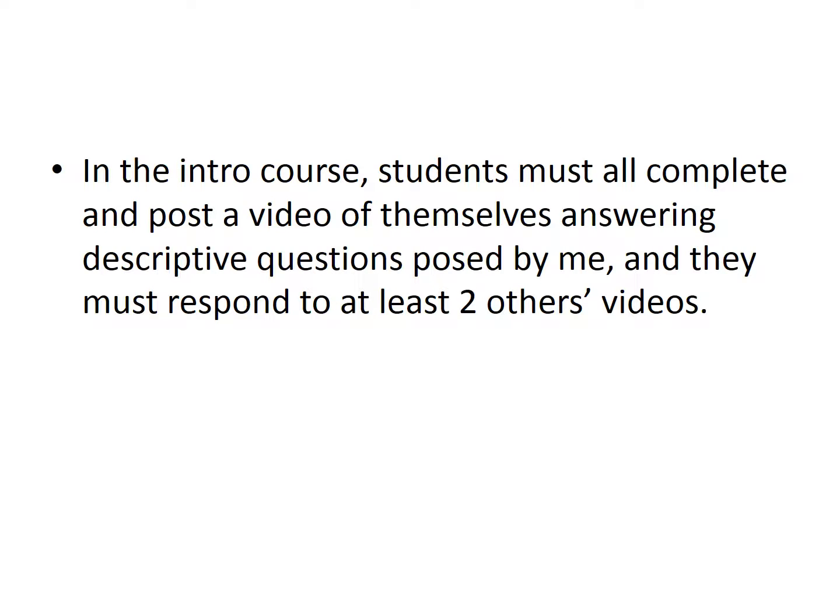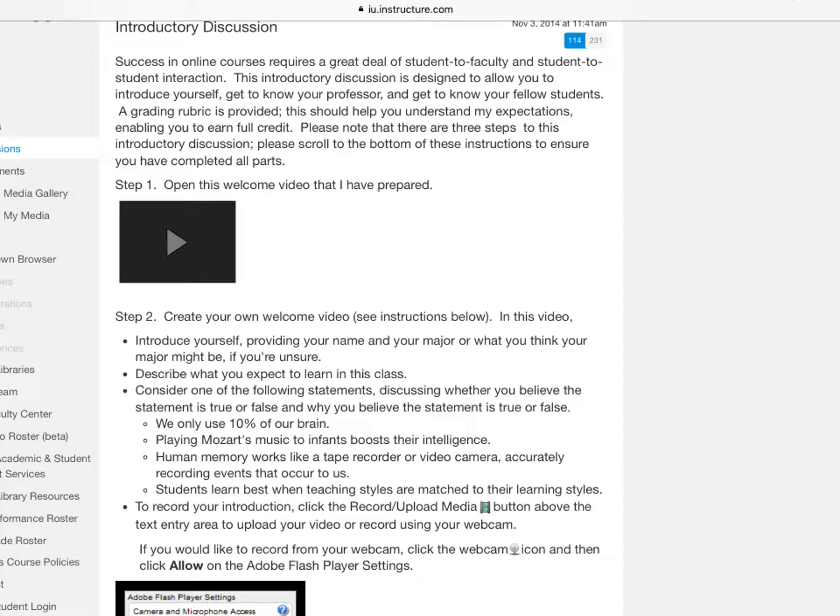The first assignment for students that's interactive is to have them all complete and post a video of themselves answering descriptive questions posed by me, and they must respond to at least 2 of their peers' videos. I divide the class into manageable groups so that students don't have to go through everyone's video to choose one that they want to respond to. So all students are apt to receive meaningful comments regarding the production.